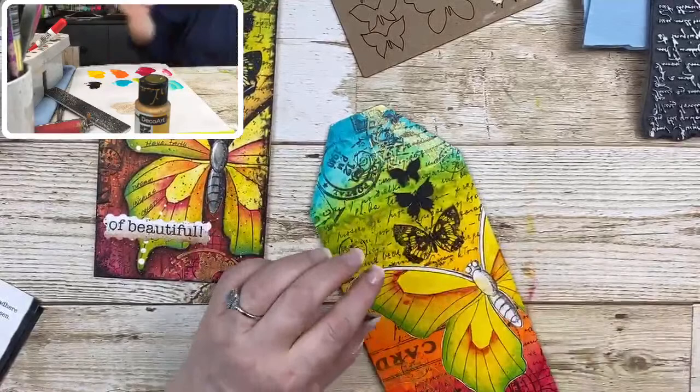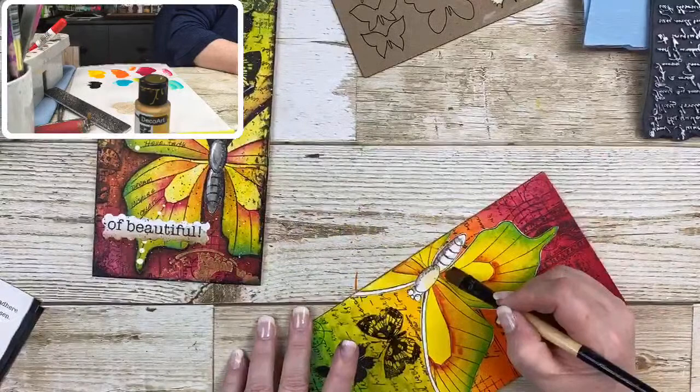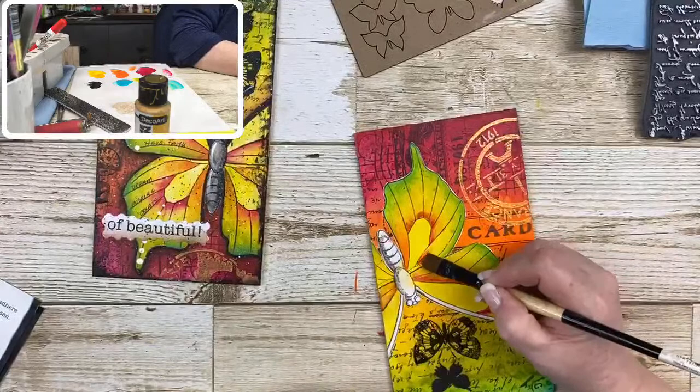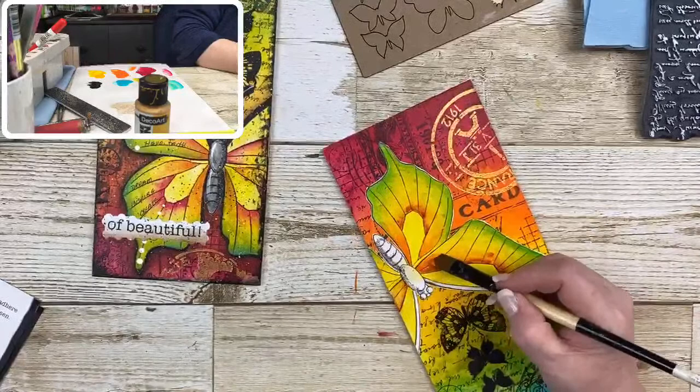So I'm just floating a little of that red in. Now I'm going to use that cad yellow or that cadmium orange. I love this orange. It's so hot. And I'm going to let that color sort of bleed down till it melds. And you can put this wherever you like. You don't have to do it exactly the way I did it. Let that color bleed down and away. I like how that orange is so hot.